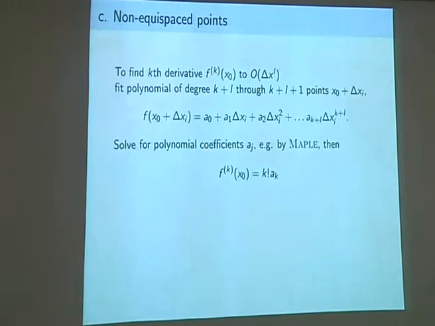So you can get computers to do algebra for you as well as doing arithmetic. So you get something like that to deliver the expressions for the coefficients in terms of the many different spacings and the data points, the value of the function at these particular points. And then the kth derivative is the term a_k, halfway down this line here, times factorial k for differentiating k times. And there are the higher terms going on, and that's giving you the accuracy at the higher level.